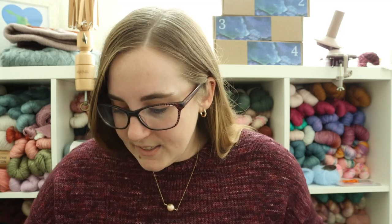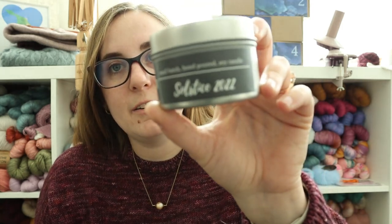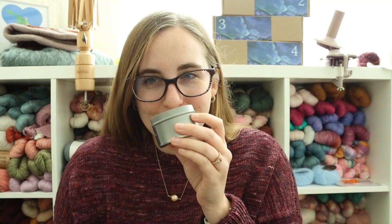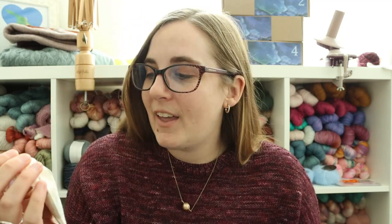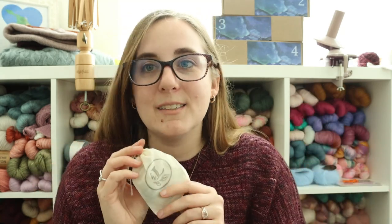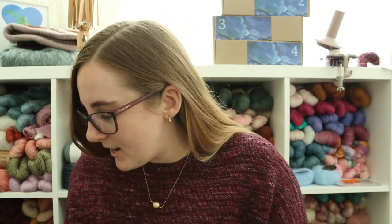Okay. And it also came with a candle from Wax and Wool. It's a small batch, hand-poured soy candle, and it says Solstice 2022 as the scent. It smells really, really good. Kind of foresty. I'm really bad at explaining scents, so you have to trust me on this one. There's also a stitch marker in here that is from Hello Lavender, and I am not going to reveal this until the end in case somebody has not opened their stitch marker yet and they're waiting till the end. I, of course, opened mine right away.